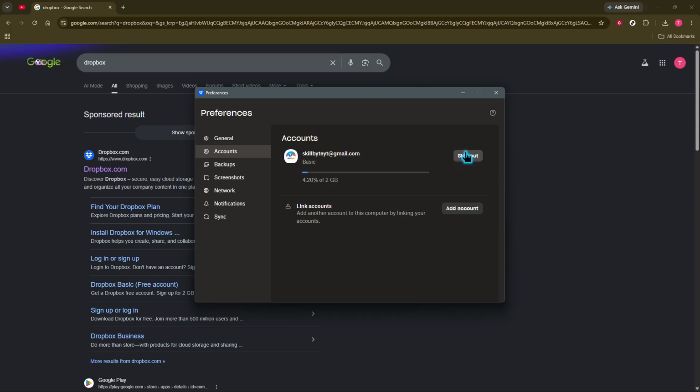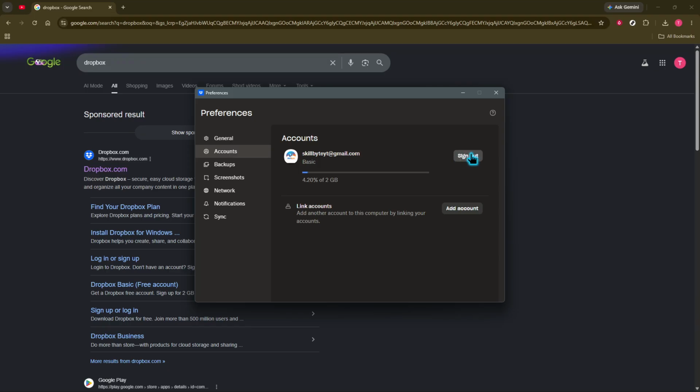A confirmation message will usually appear to make sure you want to continue. This is a normal safeguard, so just review the prompt and confirm the action. Once you confirm, Dropbox will disconnect from the PC. This removes the Dropbox Drive access from that computer, but it does not delete the files stored in your Dropbox account online. That means you can still sign in from a browser or reconnect the account later if needed.